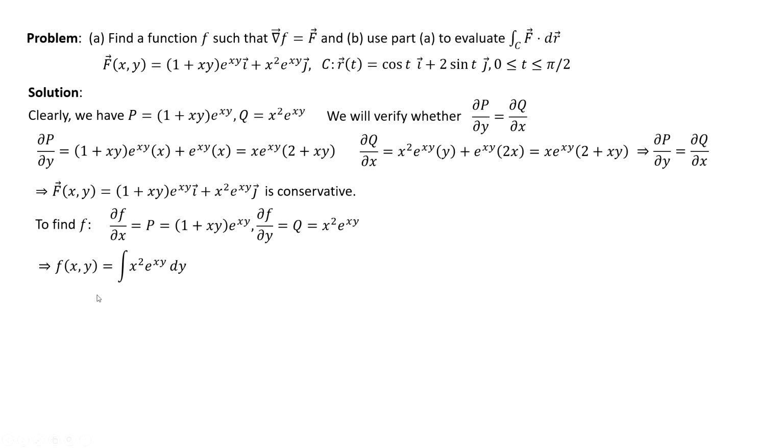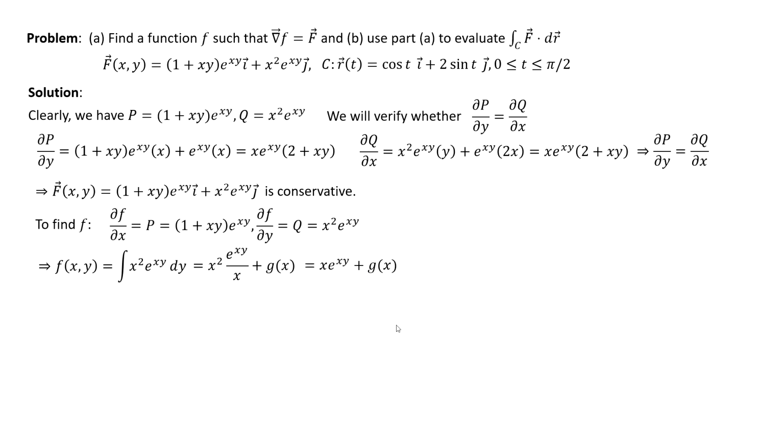And that's precisely what I'm going to do. Maybe I should have said f equals integral Q dy and then done this. Okay. And that turns out to be x squared e to the xy over x plus, what's the constant? Quote unquote constant, some g of x, right? Please be sure to call that some kind of a function g of x. And that reduces to x e to the xy plus g of x.